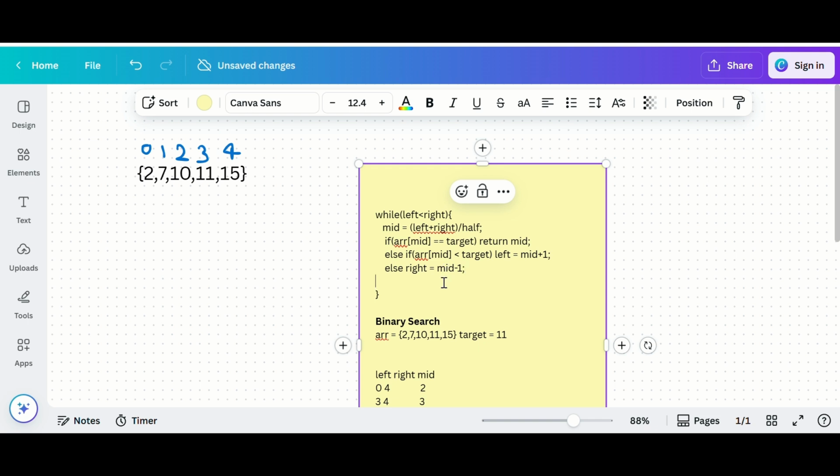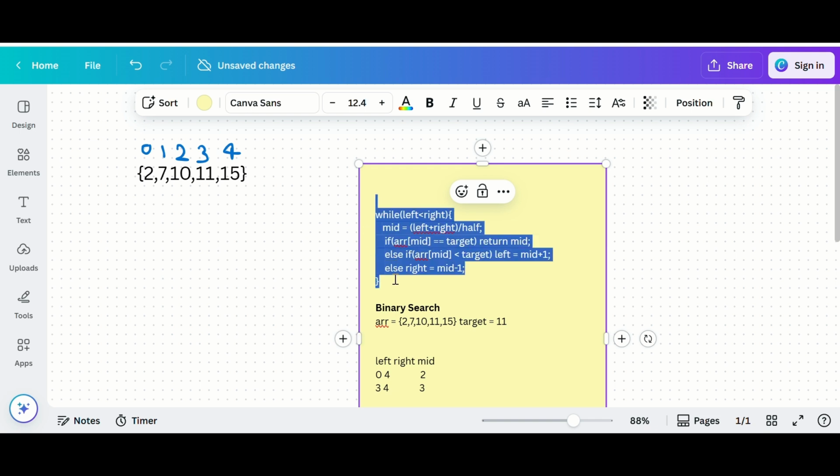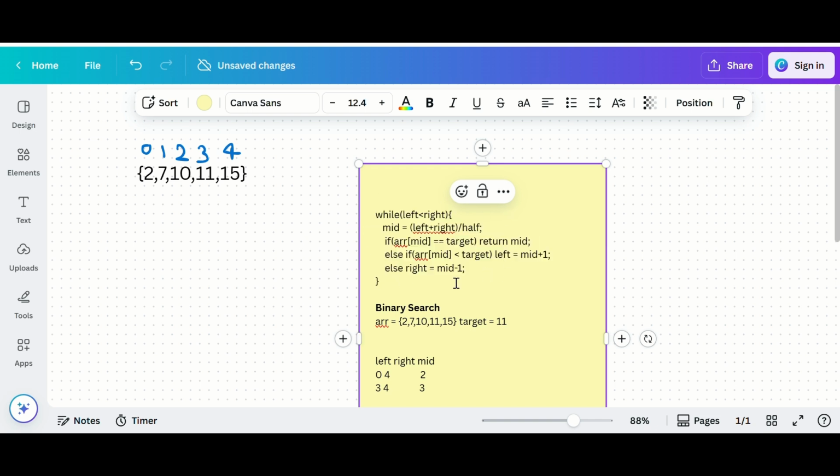And in the end, if I am able to find it, then we have the solution. If there is no solution, we simply return nothing found. Here we know that at third index 11 exists, and the target we have to find is 11, so it will simply return 3. That is the index.